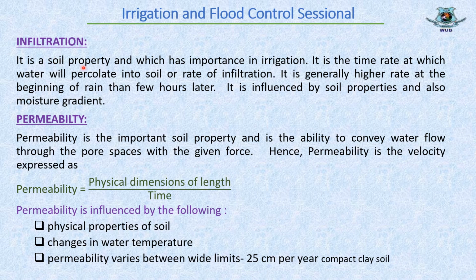Infiltration. It is a soil property and has importance in irrigation. Generally, we can say infiltration is the entry of water into the soil. More precisely, it is the time rate at which water will percolate into soil. It is also called the rate of infiltration. Generally, the rate of infiltration is higher at the beginning of rain than a few hours later, as the soil gets saturated.